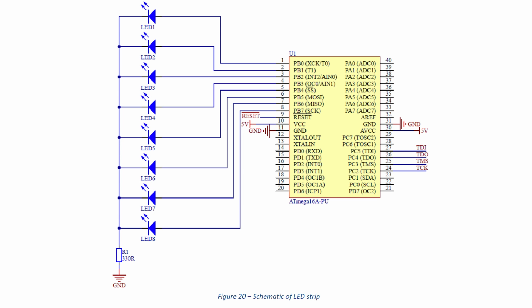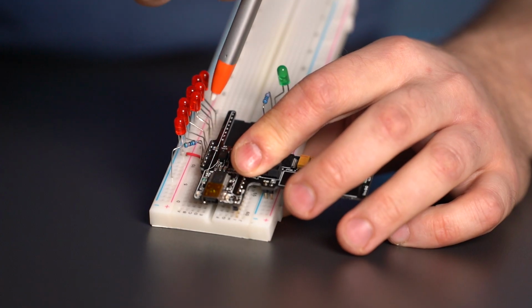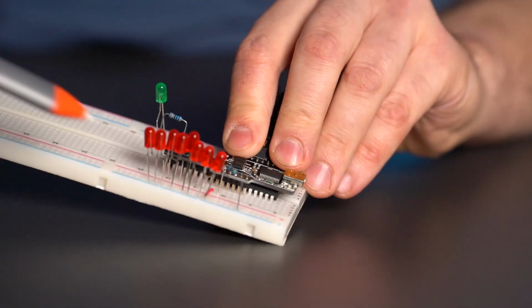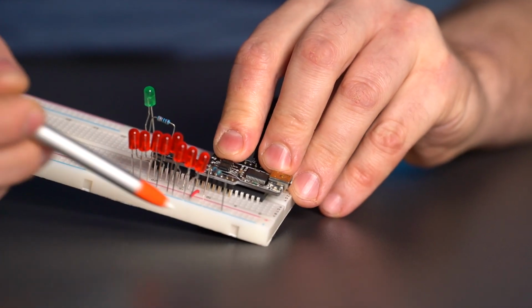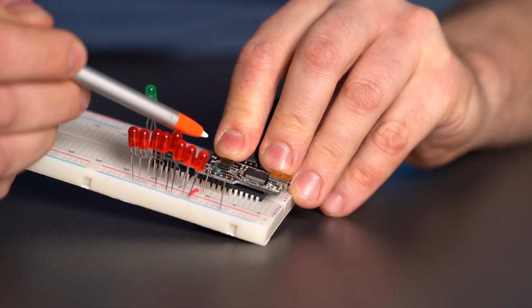The schematic of the required circuit is shown in this figure. We connected the anodes of the LEDs to one pin each on the same port and the cathodes of the LEDs to a ground via a resistor. The LED is a nonlinear component that can only be driven by a current source. In this example, the resistor acts as a current source by limiting the current.